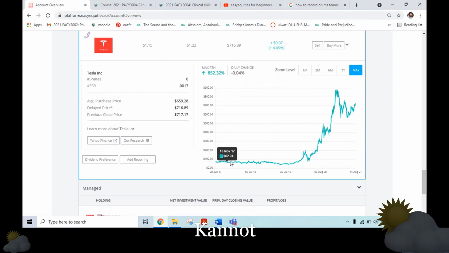So now Tesla was worth $60, right? $50 in 2017, 2018, 2019, and then it shot up. Look at it. It's worth 800 at some point. Now it's worth 717. People think that it has entered like a bubble. So this is its peak and then it only goes downhill from here.